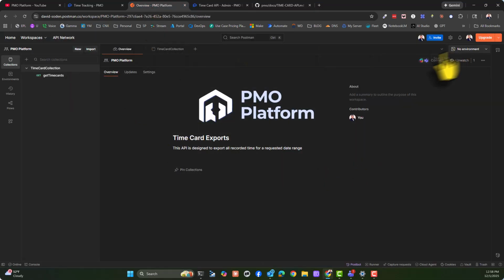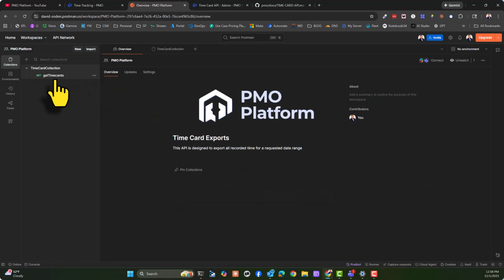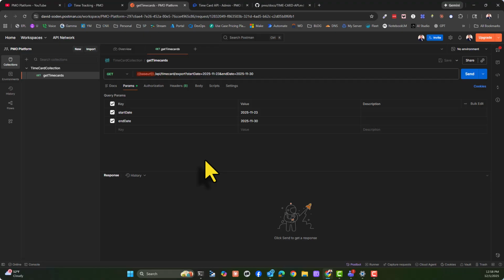Here I'm using Postman, and I already have a vanilla situation, basically a simple collection, but I have a single endpoint here, which is just an HTTP call. I'm doing GET because I'm trying to get information out of the system. And so there's a base URL, and then this is the date range that's right here, the start date and the end date. So this is going to take the last week of Thanksgiving, which was just last week.